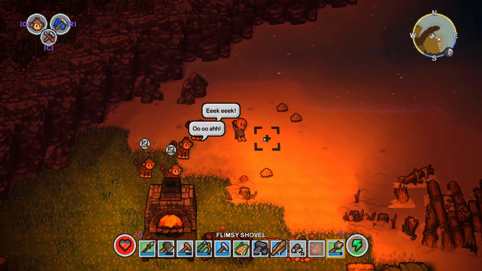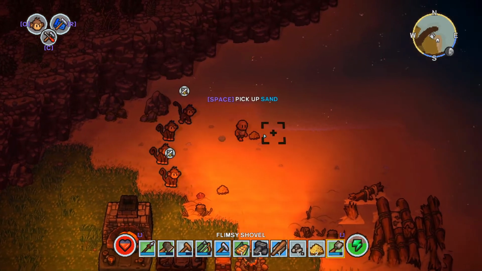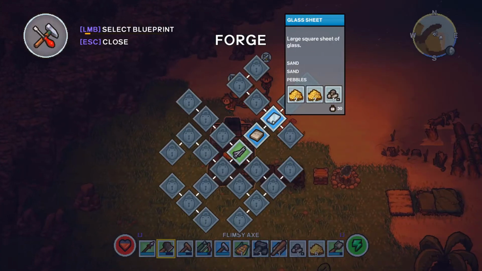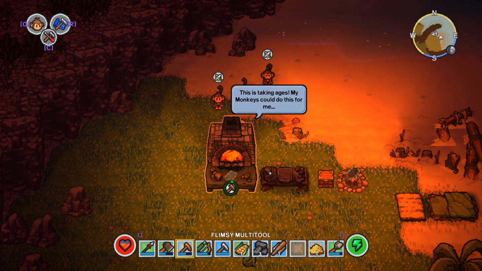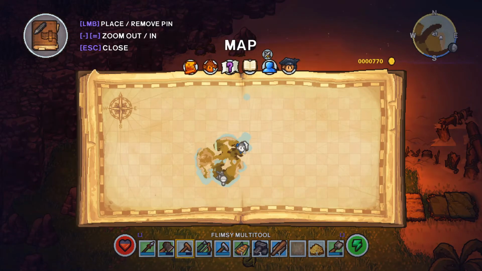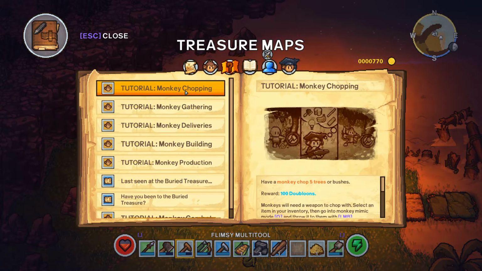Come on. Okay. Okay. I guess I could do it for you. Ugh. Next time, next time. Monkey building there. Is it monkey building?